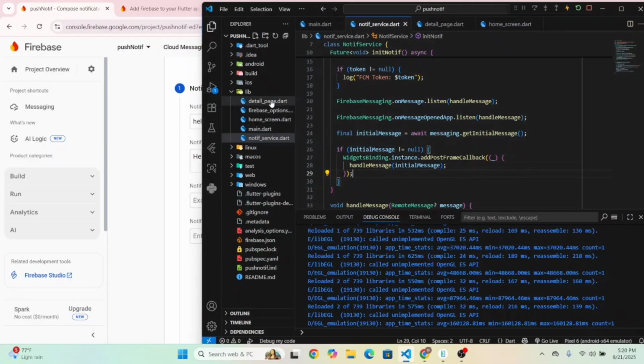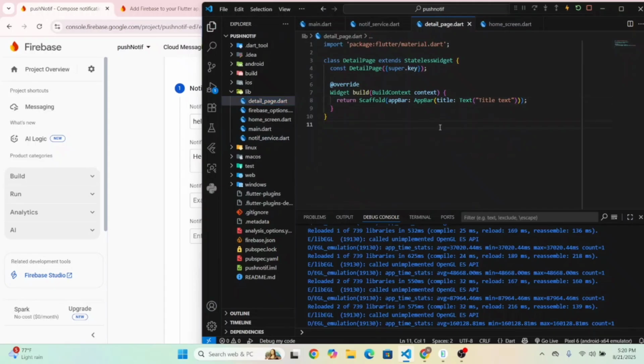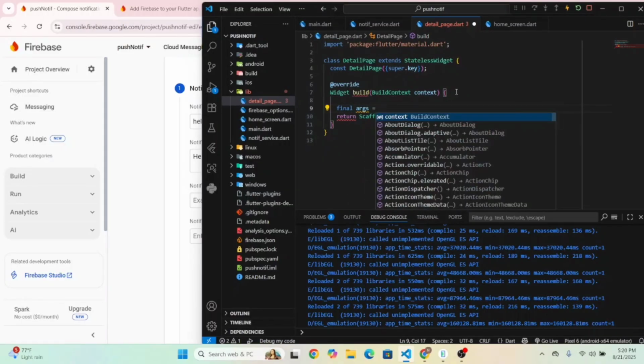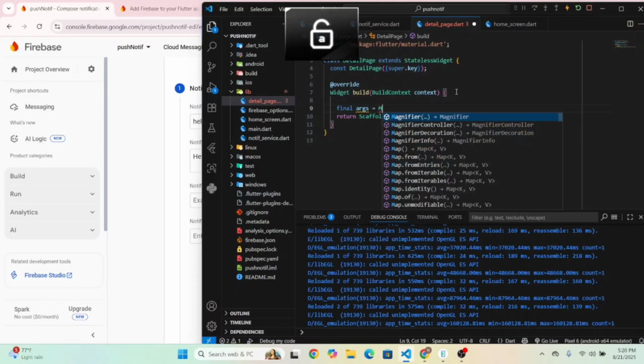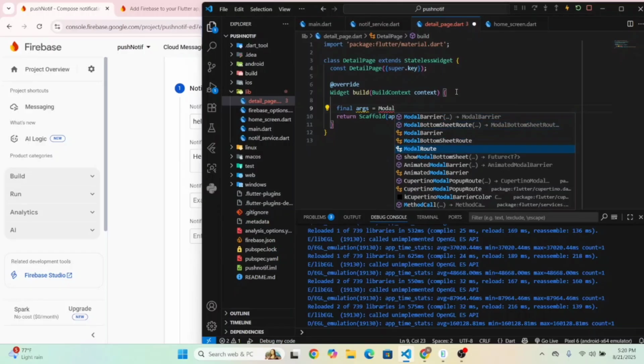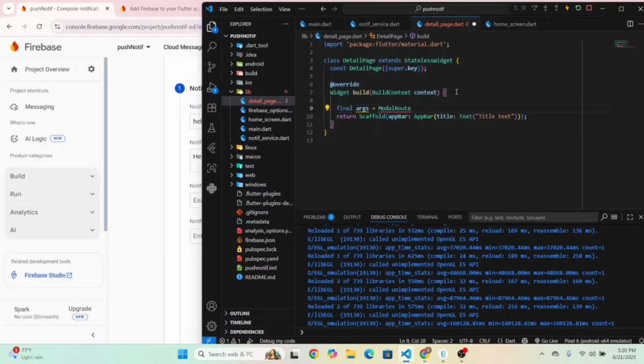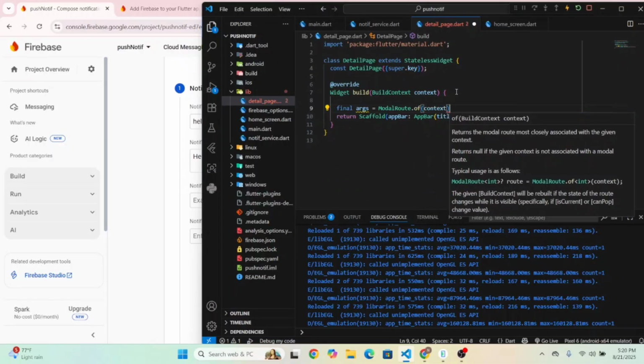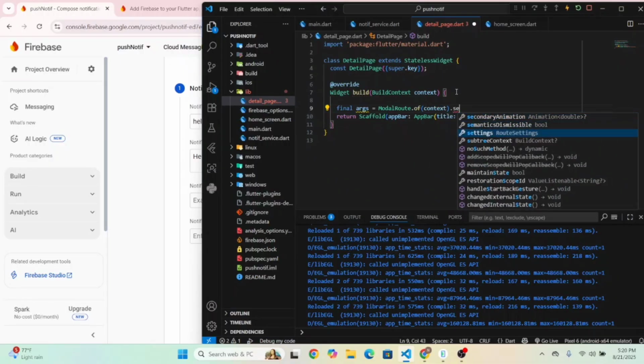Okay, now open up the detail page.dart file and now here let's define the final args, model route dot of context dot settings.